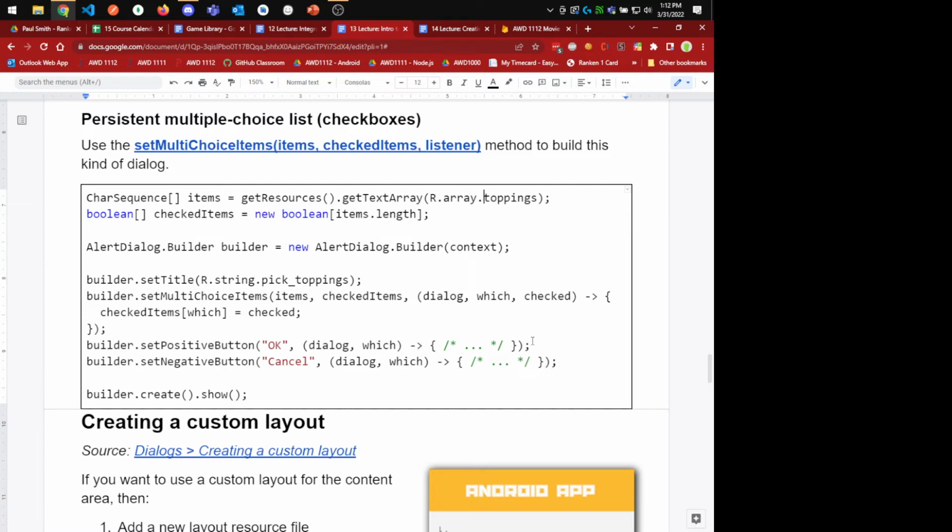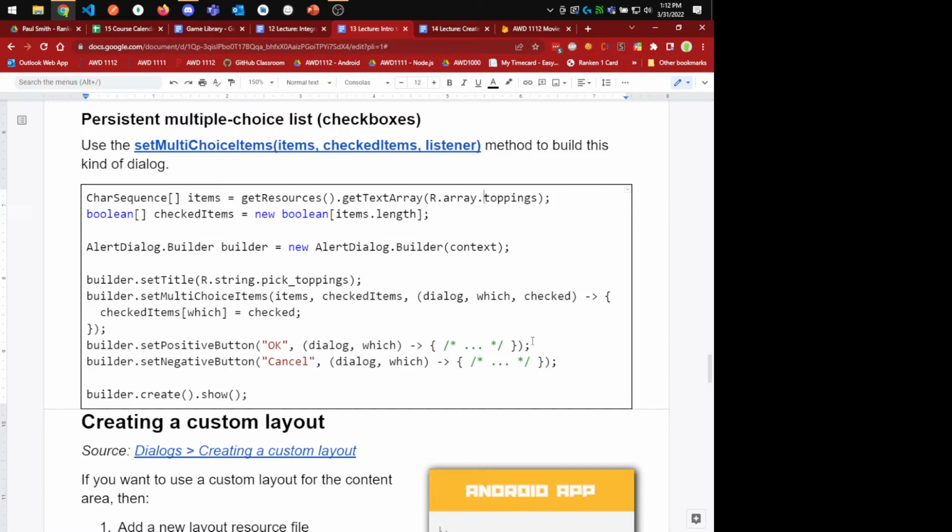So first things first, I create that. I then need to create an array of booleans. That array of booleans needs to be the same length as the array of options. So here I'm just creating that array. When I create a new array in Java, those are all defaulted to false. So right now, if I just went this way, all of those items are going to be unchecked.